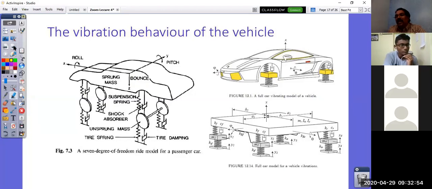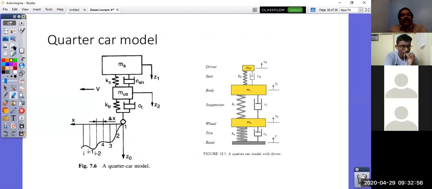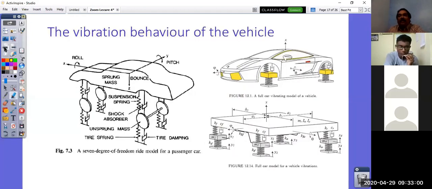Right? Yeah. So sir, one more doubt. Sir, you were saying it's a lumped mass, and even in this default 7 DOF model itself, we are considering a lumped mass. And for the whole car, lumped mass in the sense that it's the total quantity of the subject, right?